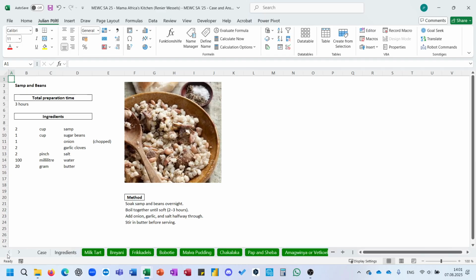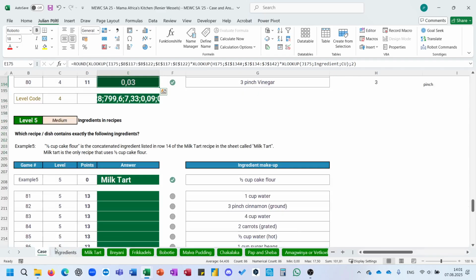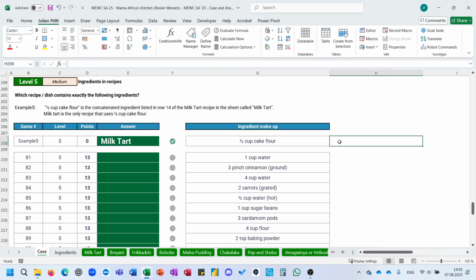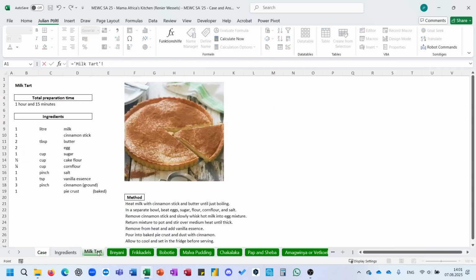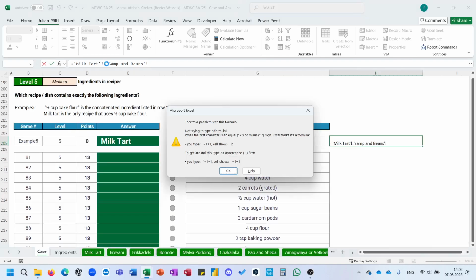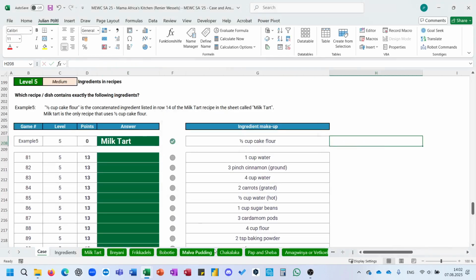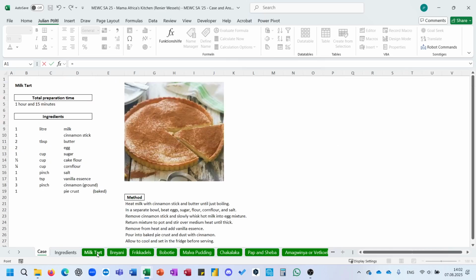And I'm not sure if I should do this ugly method or use something I learned today or yesterday, which is called 3D reference. So milk tart, this divided by, I don't know if it's working that way.